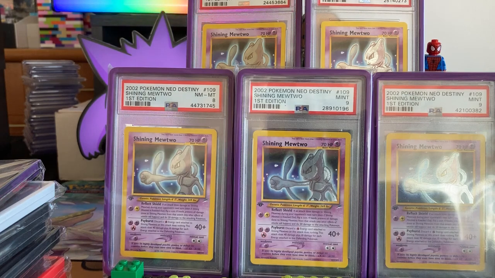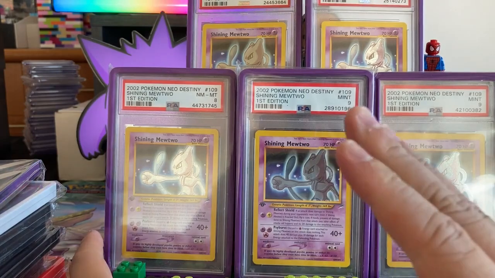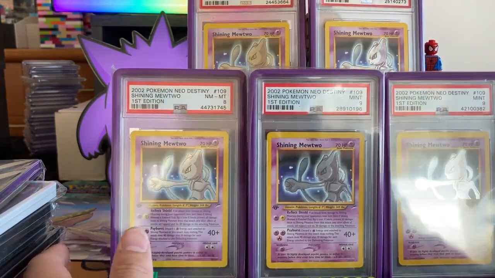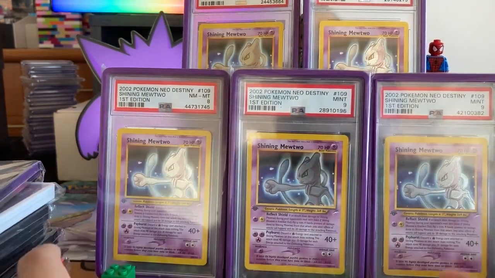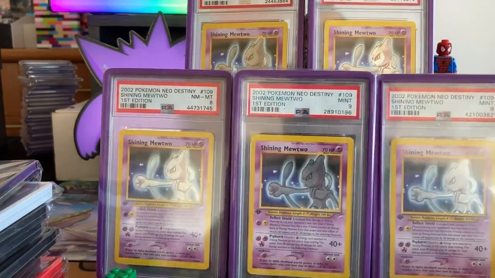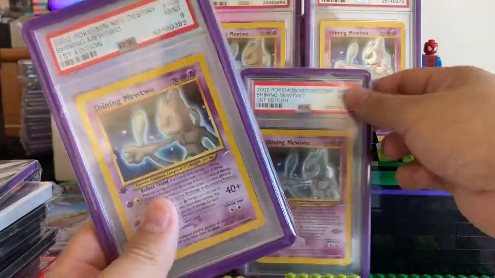in this box here. Well, if we do come across more, I wouldn't be surprised. You know what? Do I have one in a PSA 10? No, I don't. I don't have this card in a PSA 10. But we'll take 2 first editions in a PSA 8, 9, and 9. These 2 are 9s, and this one is an 8. Don't have it in a 10, but hey, it's okay. Sometimes you just have to appreciate the card itself, regardless of the grade. I'm very happy to have these Shining Mewtwos in my collection.